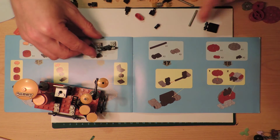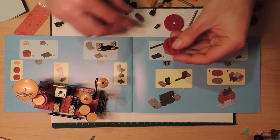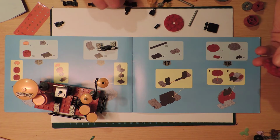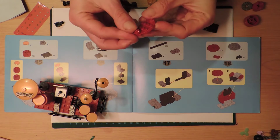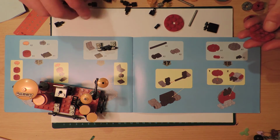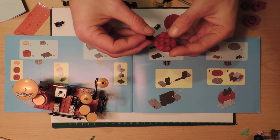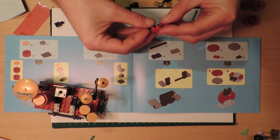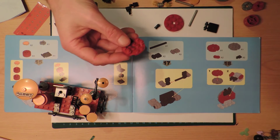Okay, I don't know what happens with this thing, but we'll come back to that. And then we've got to put these on. Oh, it goes to the front of this. Okay, we can do this. 5 minutes left. And the thing is, I'm actually like, oh, well, that won't be enough time. Why won't there be enough time? It's 5 whole minutes. You can do a lot in 5 minutes.